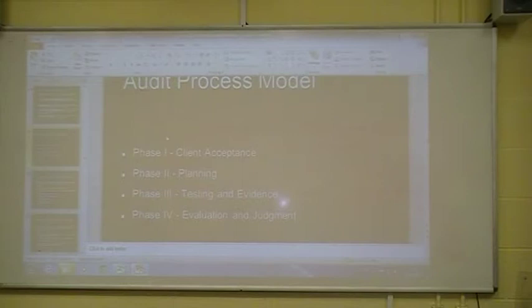Phase 4 then, evaluation and reporting. The objective is to complete the audit procedures and issue an opinion. You evaluate the governance evidence, perform procedures to identify subsequent events, review financial statements and other report material, perform wrap-up procedures, prepare matters for attention for partners, report to the board of directors and prepare the audit report.